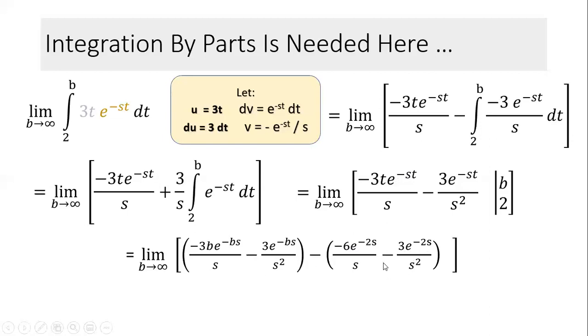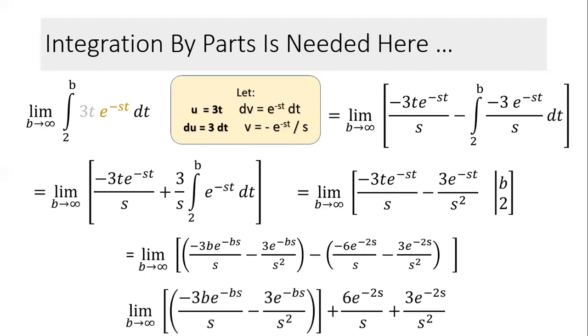Now, there's two pieces there, but if we look carefully at that, of course, we're going to notice that only at the upper limit do we have terms that involve the variable b that is moving in the limit. These terms, of course, here where we evaluated our antiderivative at t equal to 2, they don't have b in them at all. And so because they don't have b in them at all, what we can really do is pull them outside of the limit. Those are effectively constants. They're not changing as b changes.